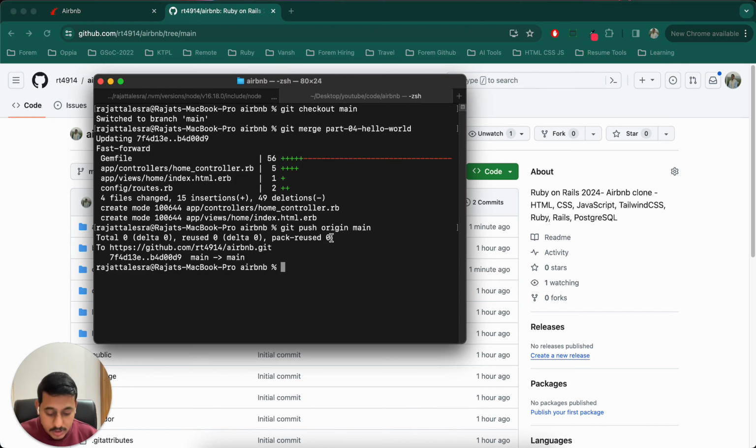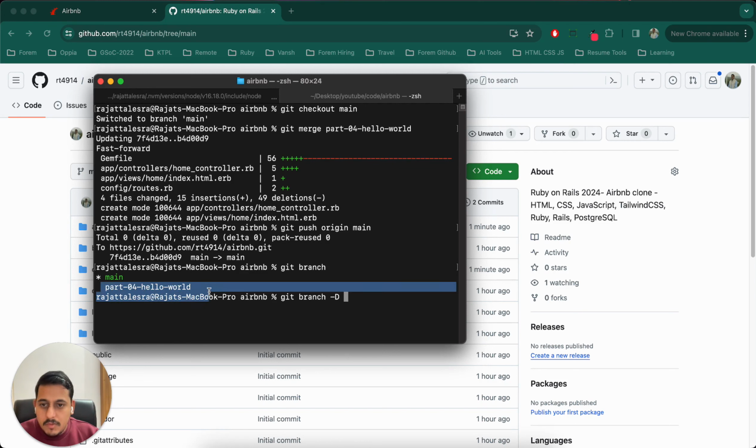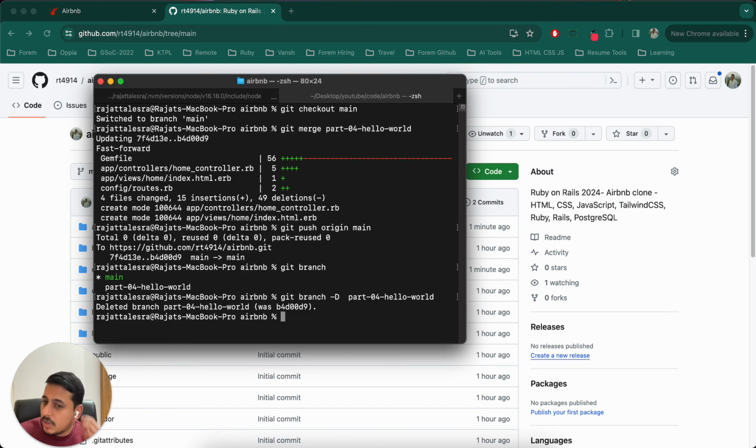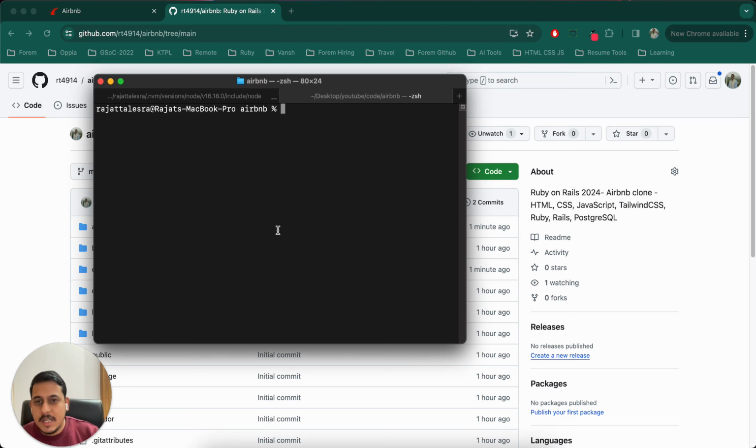And just to keep things very clear, I'll remove this branch locally with git branch -d, so that I don't make any mistake in committing code later on. That's it for now. It was a basic explanation of all the things and just a revision. Controller, view, we have created that, and a route, and we'll go in depth later. Thank you. Bye bye.